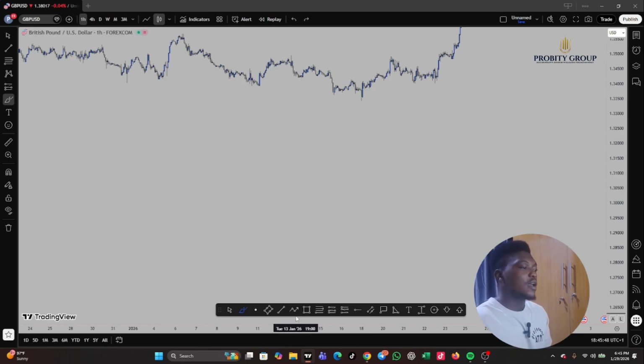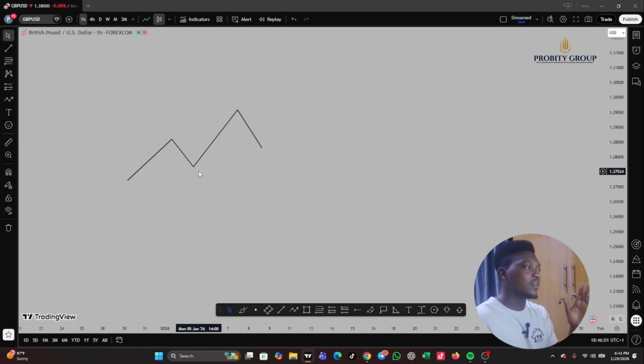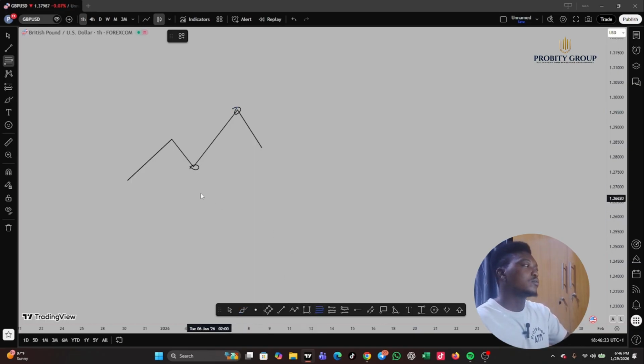So let me just map a trend. So we have a bullish trend creating highs and lows. If you want to use the Fibonacci in a bullish trend, you need to have a structure like this when the market is going up. So Fibonacci helps you to measure from this recent low to this recent high. So it generates levels that we expect price to respect, and the ongoing trend is most likely to turn from there. This is the Fibonacci tool.